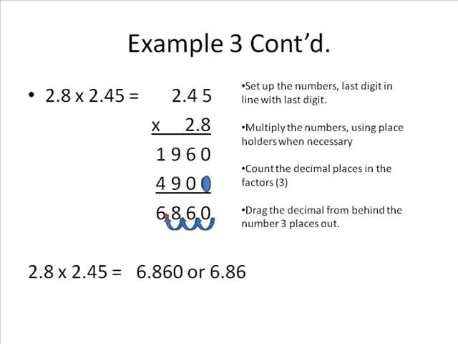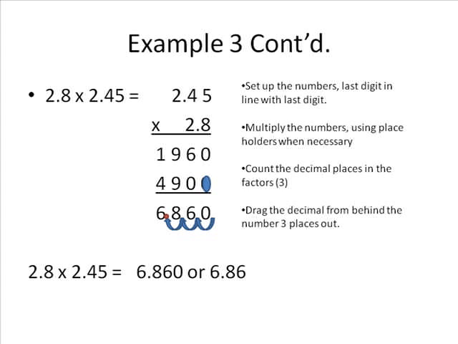When multiplying these two factors together, I would choose to place the number with the most amount of digits on the top and the number with the least amount of digits on the bottom. When I line them up, I pay no attention to the decimal point, meaning the last digit of my second number falls right underneath the last digit of my first number. I'm going to multiply these numbers as if they were whole numbers, inserting the appropriate placeholders. Then count how many places to the right of my decimal point I have in both my factors.